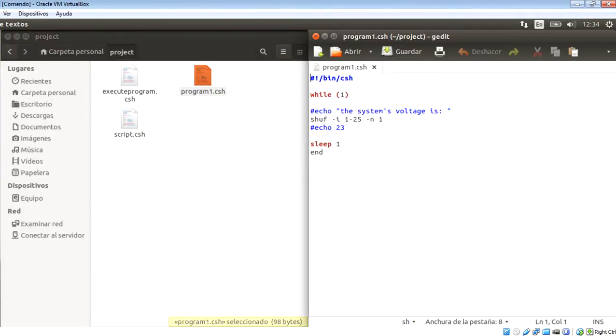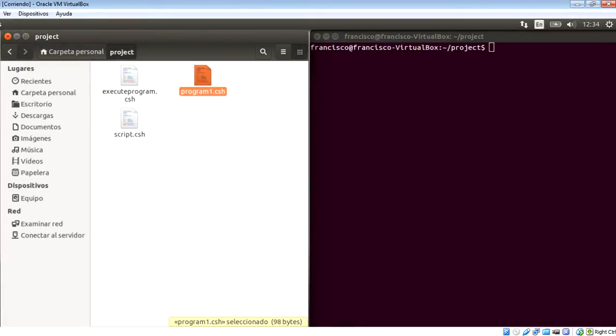Okay, so I developed the program with many objectives. The first one is to give an advance warning when the voltage reaches 23, a second warning when the voltage gets to 24 volts, and an emergency shutdown when the voltage gets to 25, which is pretty much how a PLC works.